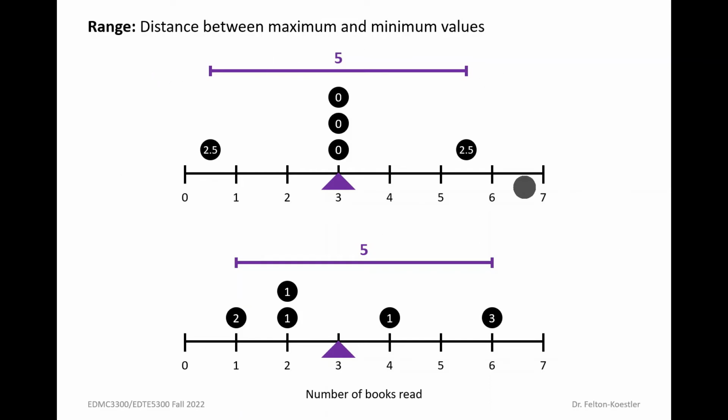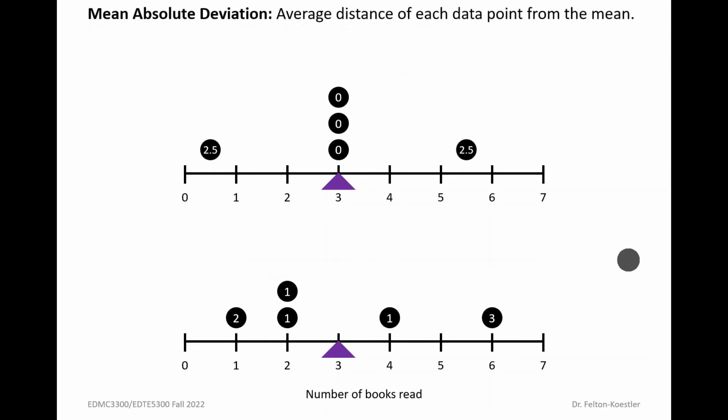It looks more compact. Yes, we have the same spread between the 2 extremes, but in the middle of it, we have a bunch of data clustered. And again, I'm using really small data sets to illustrate the concepts, but with a much larger data set, if we had a few data points over here and a few over here, and then a whole bunch of data points in the middle here, that would feel much more compact than one where it was pretty evenly spread out across that. So we're going to think about how we can use this distance, this balance point idea, and the distance from the middle as a way of thinking about how spread out the data are.